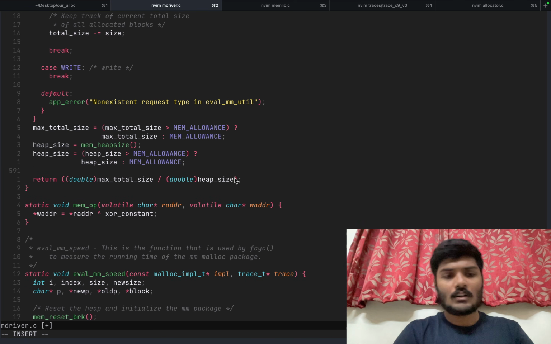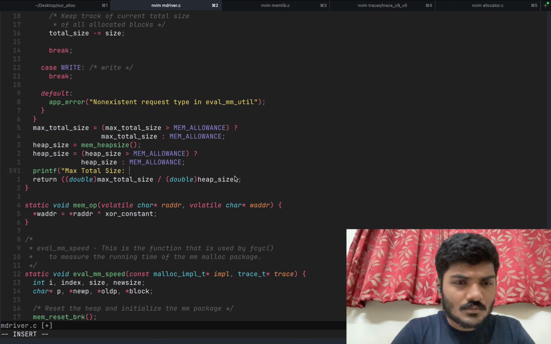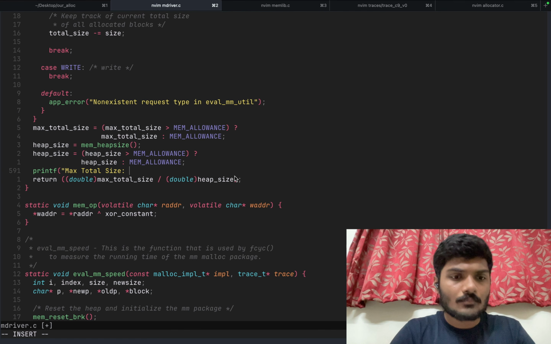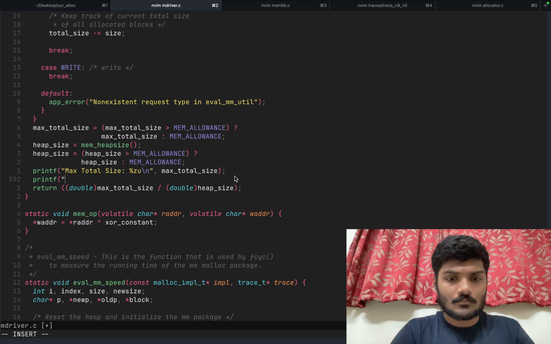Let me just add a print statement over here. So max total size. Is it a size t value? Yeah, it's a size t value. So percentage value for max total size, and heap size.